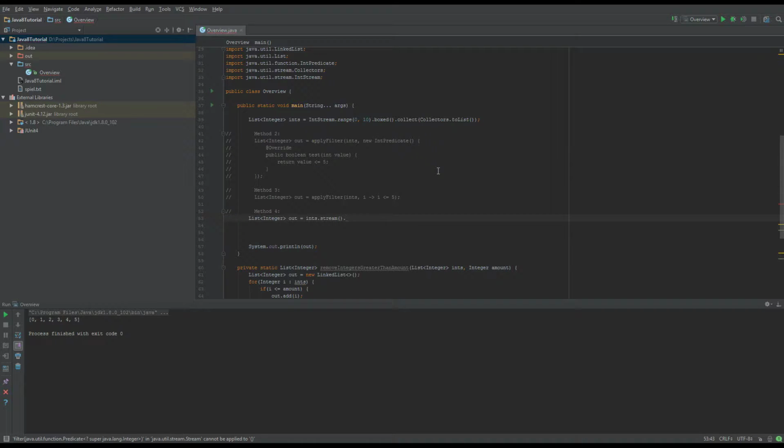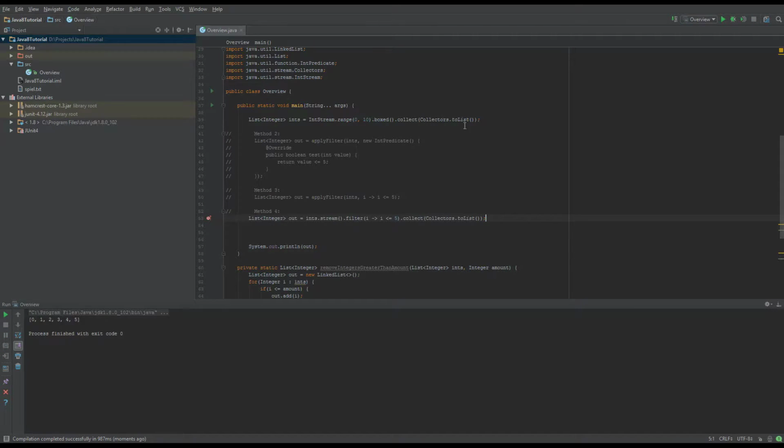And if we take a look at what the filter function takes in as an input, it takes in a Predicate<? super T>, where T is the type of stream. So in this case, we already verified that i maps to i less than or equal to 5 is a valid IntPredicate. That means it's also a valid predicate. This is still a stream, so we're going to have to collect it, and we're going to use Collectors.toList again. Nice and easy. We'll run this. We should get exactly the same result. 0, 1, 2, 3, 4, 5.